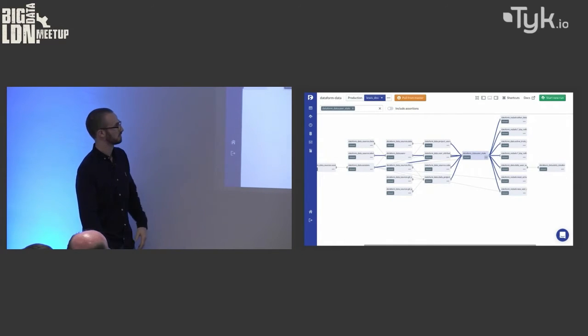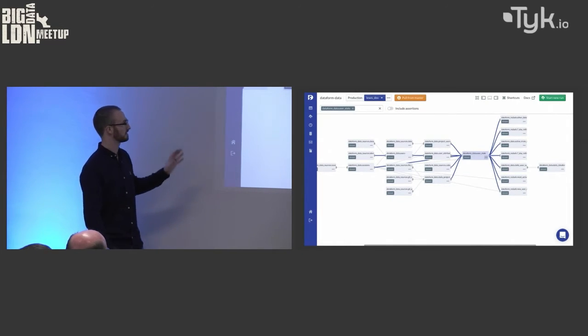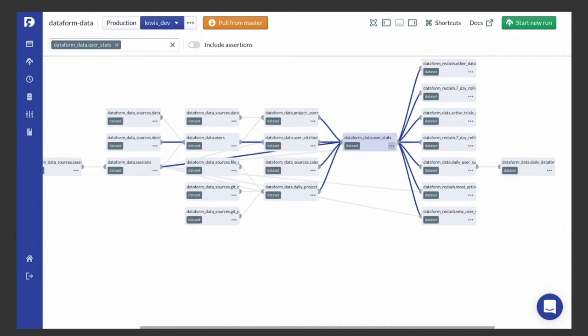We talked about that data flow graph. This is a real one. This is our project again. This is at least part of our actual Dataform project, and some of the modeling that we do. So it becomes really easy for us to build up this very complex graph very quickly without having to write any code. And we can explore and understand how different parts of our data stack depend on each other.